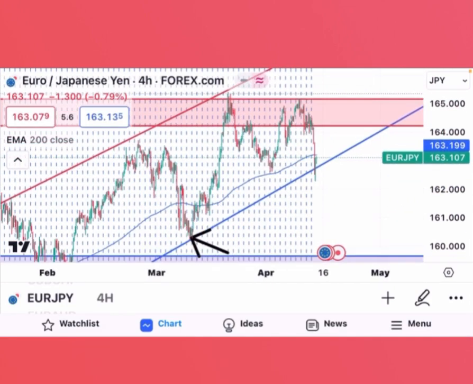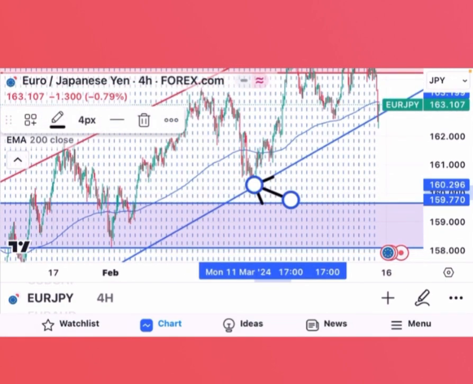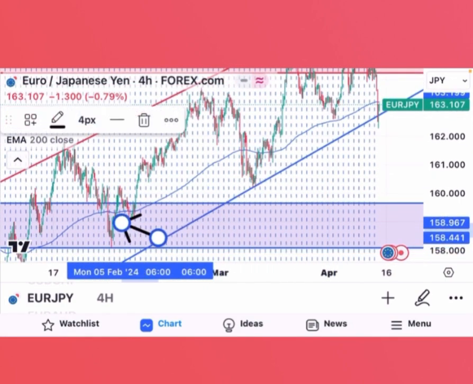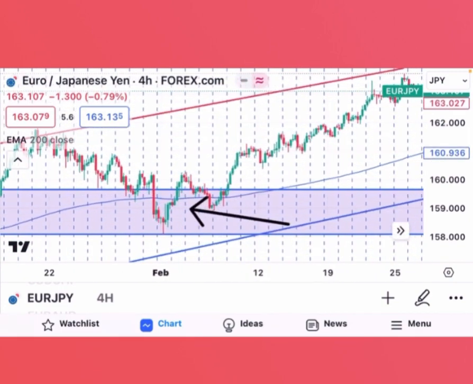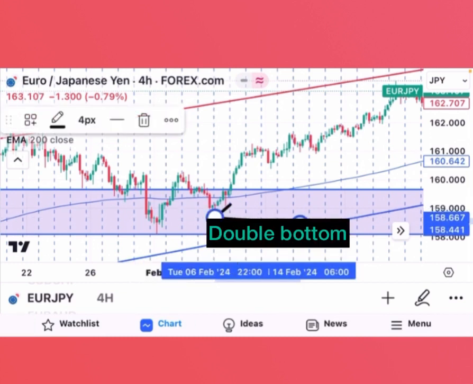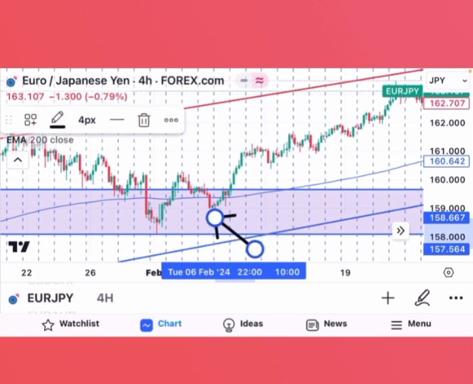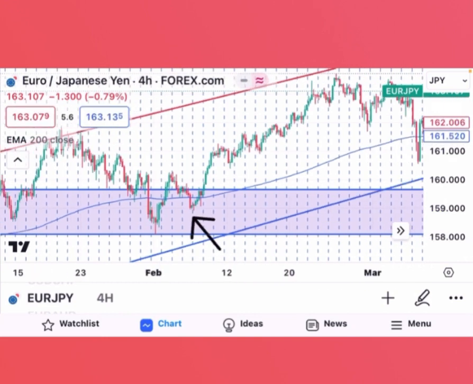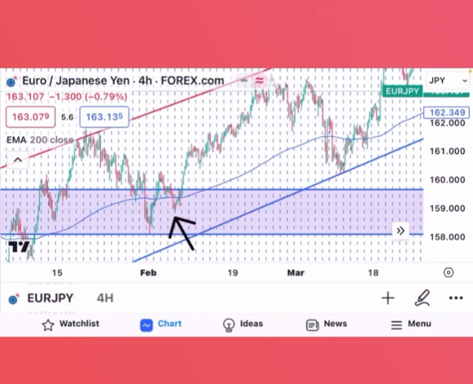Okay? And also, if you notice again, in this particular area, let's come down to this area. When it came to this support zone again, it forms what we call something like a double top, a double bottom. I mean to say, you can see a double bottom. A double bottom looks like a W, like this. You can see it like a shape of W, and it started moving upward. You get it? It forms a chart pattern, a double bottom chart pattern on the support zone, and started going up. These are triggers.